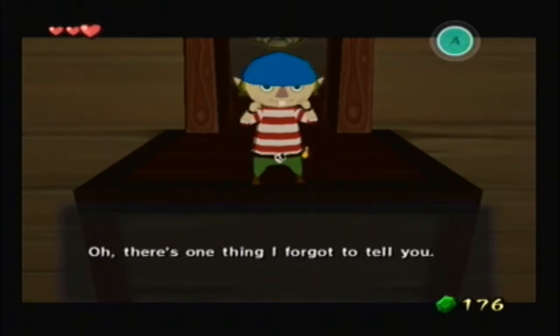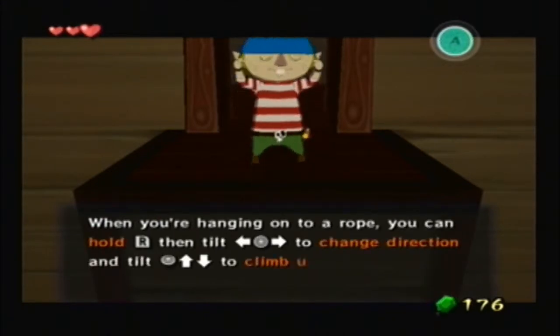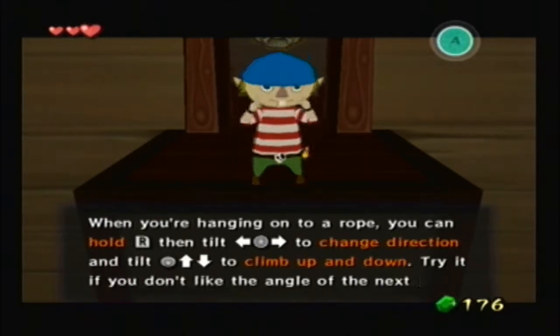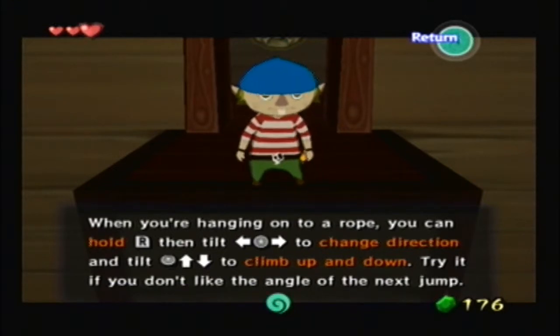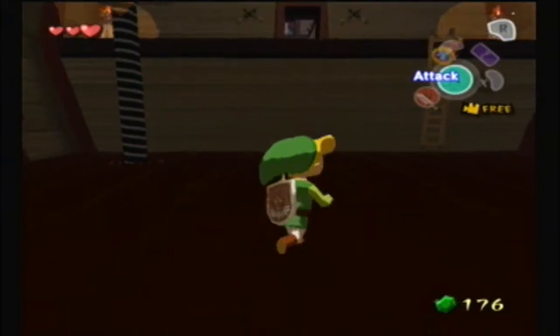Hey, what are you doing? You have to jump and make it over here. Falling isn't part of the program, Swabby. Oh, there's one thing I forgot to tell you. When you're hanging onto a rope, you can hold R to tilt left and right on the control stick to change direction and tilt forward and down on the control stick to climb up and down. Try it if you like. Angle your X-jump.